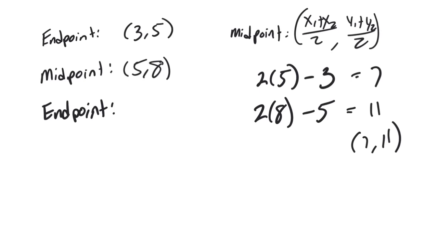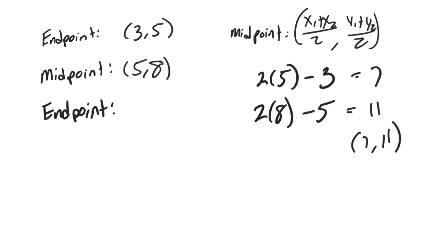Well, to do that, all we have to do is say, okay, well, let's see what's the distance between the x values from this endpoint to that midpoint. Because whatever this distance is, the distance from here to here has got to be the same. And the same with the y. So if we go from 5 to 8 with our y value, we got to go the same distance from the midpoint to the other endpoint.